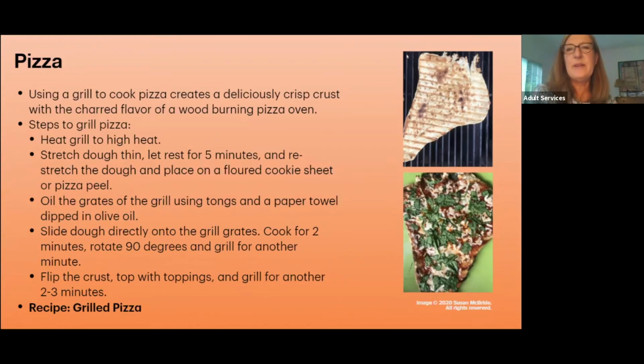The recipe that I included includes the crust, which you want to make 24 hours ahead of time, so you have to plan ahead. And then the sauce, a homemade sauce that is really the best pizza sauce I've ever had. So you'll want to look into that.